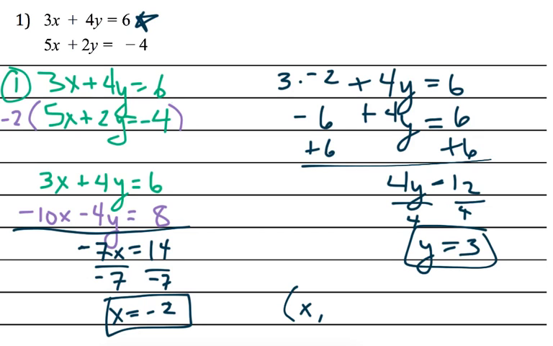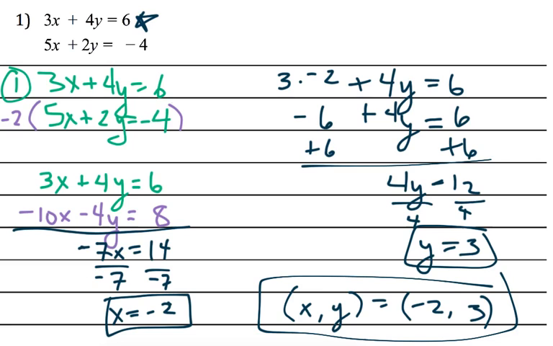And as I've written this out, and I've ended up with integers as answers, usually that's a good sign telling me that, if the textbook isn't being super severe here, I probably have the right answer. But it's a good idea to check it anyway. 3 times negative 2 gives me negative 6, 4 times 3 gives me 12, and negative 6 plus 12 does give me 6. 5 times negative 2 gives me negative 10, 2 times 3 gives me 6, and negative 10 plus 6 gives me negative 4. So after I've checked both of these, I know I'm absolutely right.